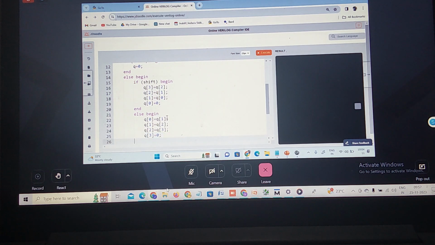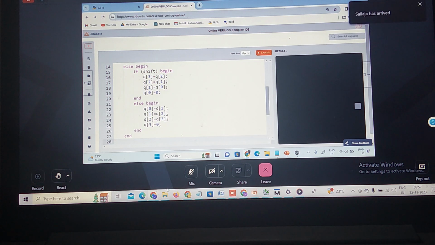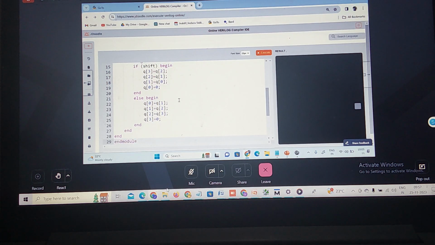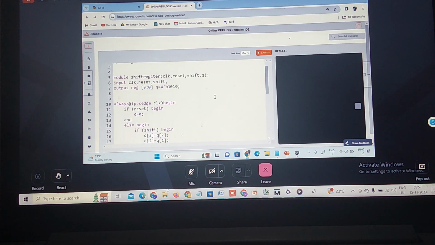Correct? Now I am going to end this. Correct? Next, what do I need to do? I need to end the always. Then I need to end the module. End the module. Did you understand this?